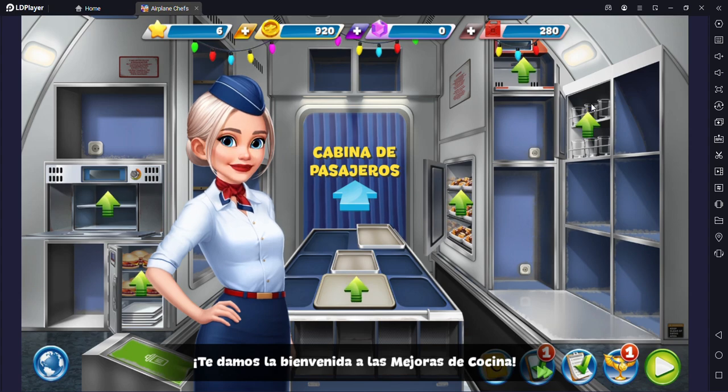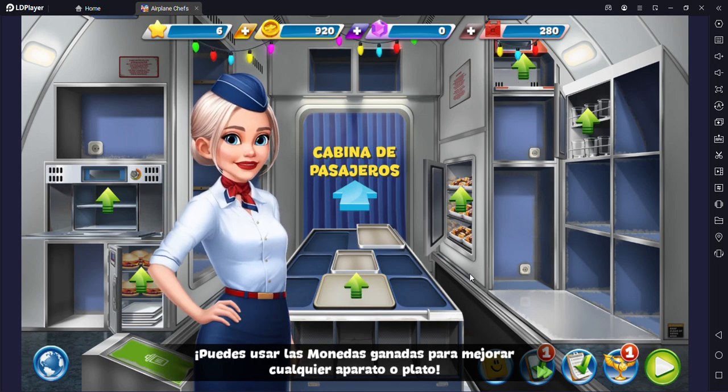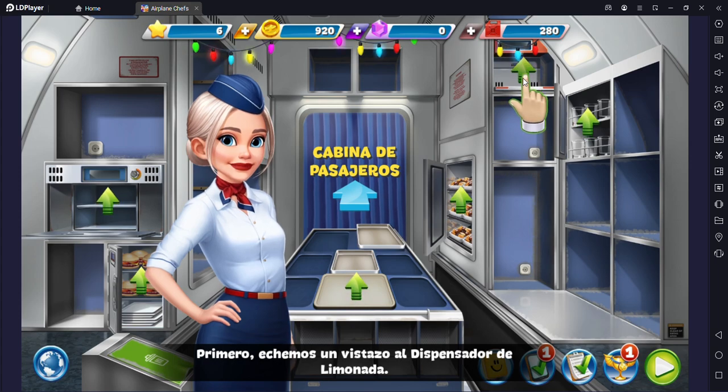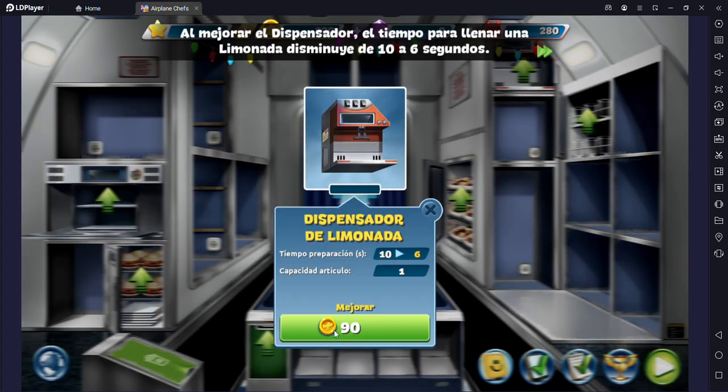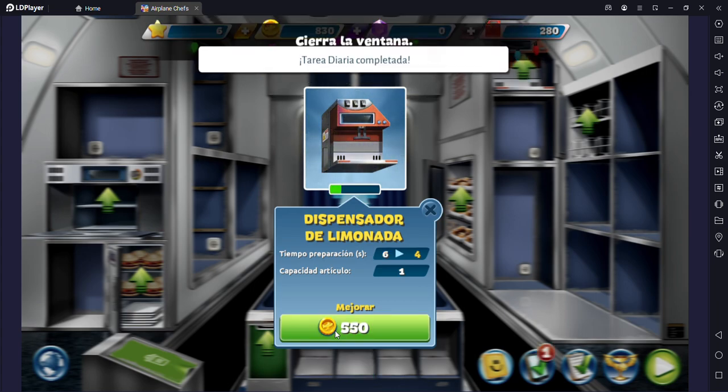Upgrades. You can use coins you've earned to upgrade any appliance or dish. First, let's take a look at the lemonade dispenser. Upgrading the dispenser will reduce lemonade refill time from 10 to 6 seconds. Tap here to purchase an upgrade. Close the window.